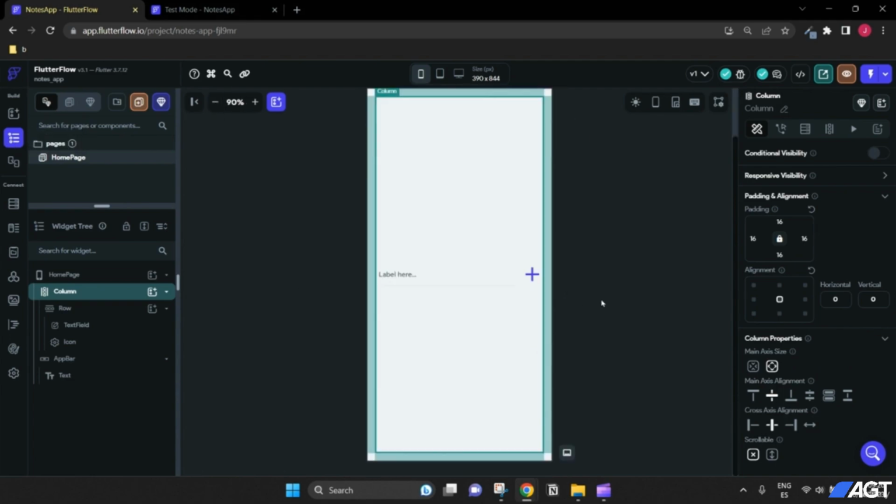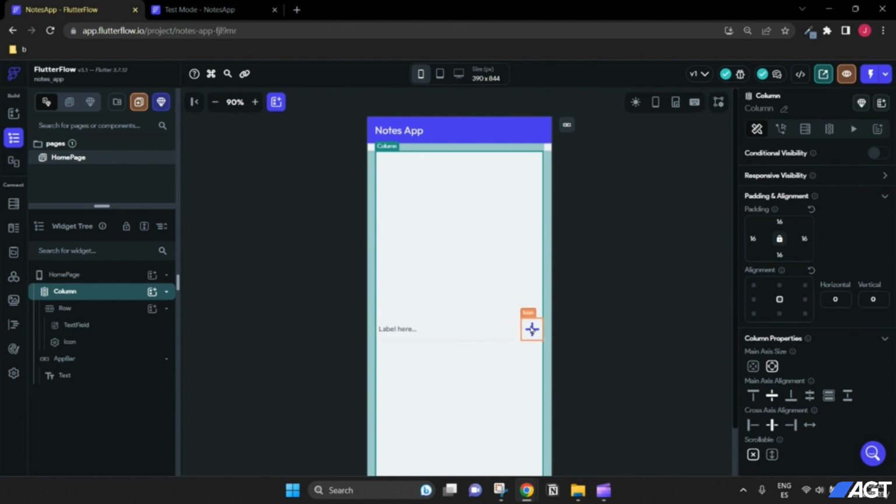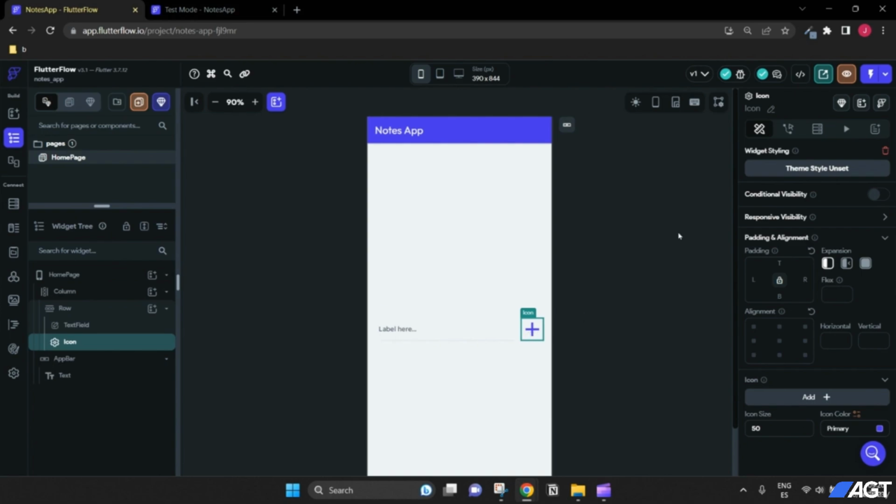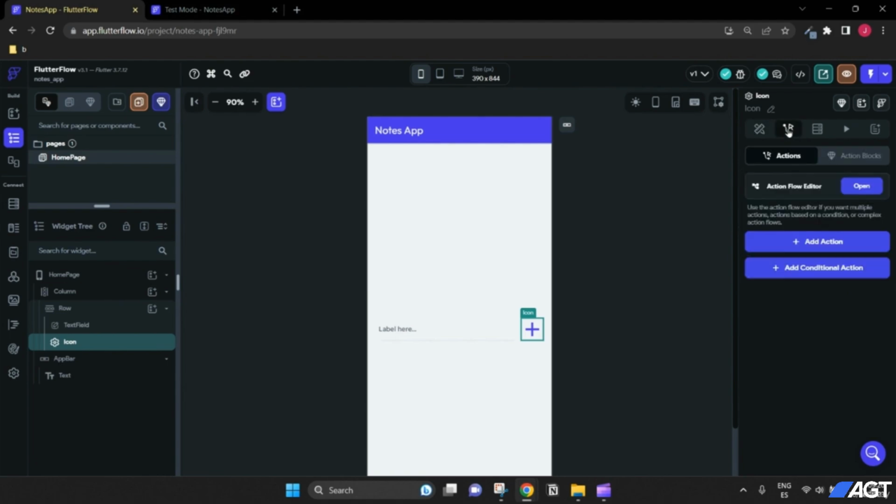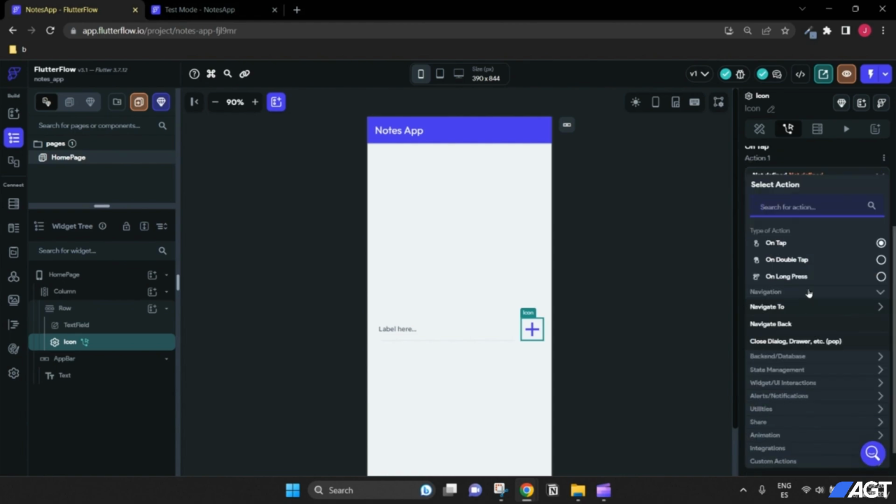And now what we can do is that we can actually go ahead and define the action for this button, okay? So the action is going to be whatever it is in here, we want to store it to our variable, okay? So let's click on the icon. Let's go here on the properties panel. Let's go and click the actions tab. And now we will add in an action. So add action, let's scroll down.